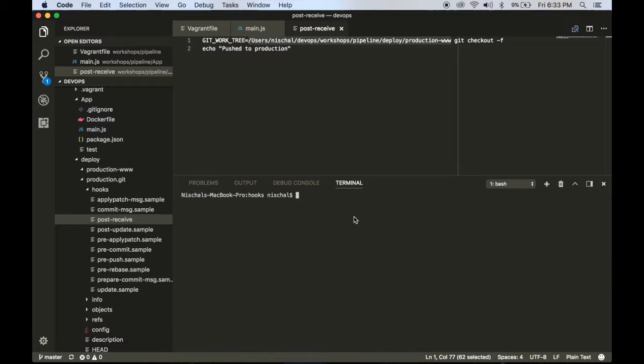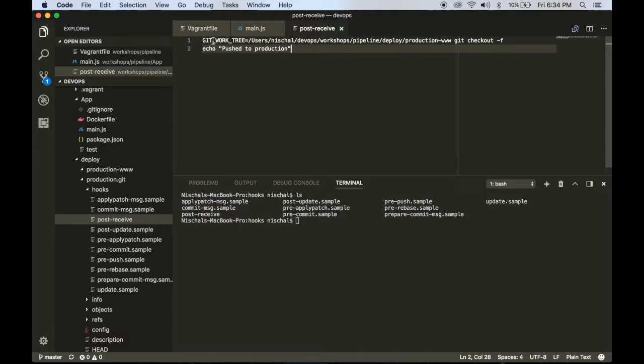So let's talk about Git hooks. Git hooks are basically custom scripts that you can write to execute in response to important events like git push. And that's exactly what we're going to do. We're going to write a script called post-receive, and this script has to reside in the hooks folder inside of the production.git repository. Remember that we're pushing code to the production.git bare repository, which will then reroute that code into the production environment. Essentially, we could do whatever we wanted with this production.git repository, but all we're going to do for this demo is simply reroute and check out the code into the production-www folder.